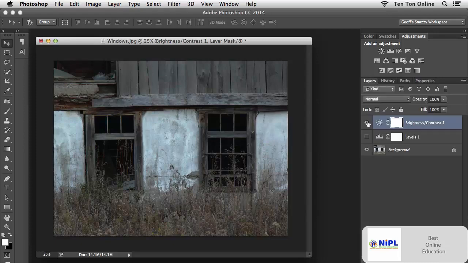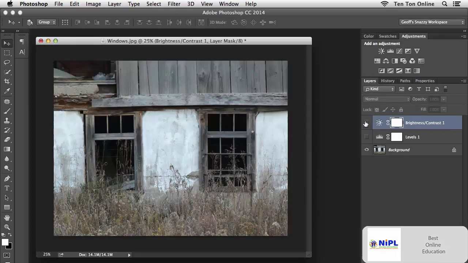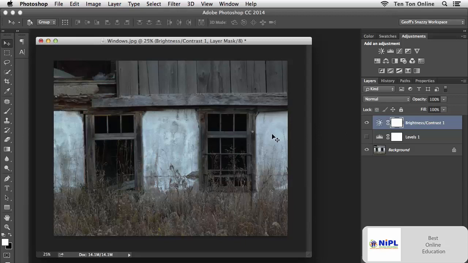Back to the layers panel. So we can quite literally edit and tweak and adjust our image for as long as we want until we can get it absolutely perfect. Okay? So there you go, your adjustment layers. Very cool stuff. Now check this out. What I'm going to do, there's more to show you.